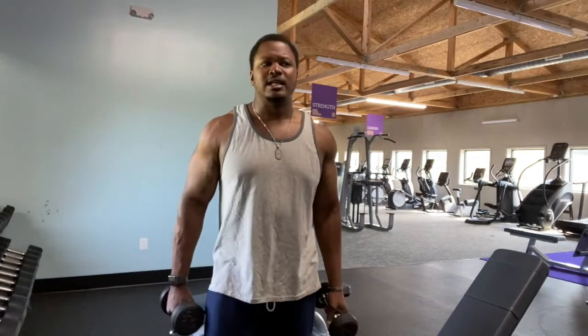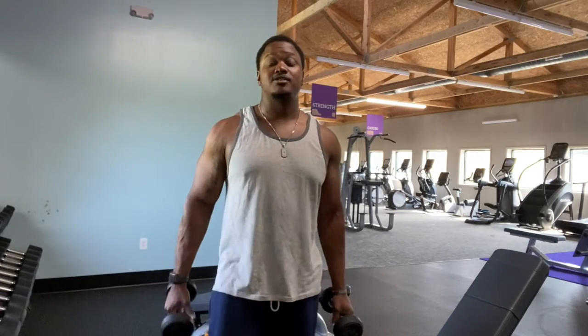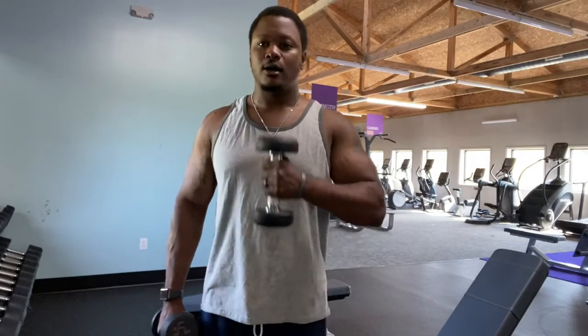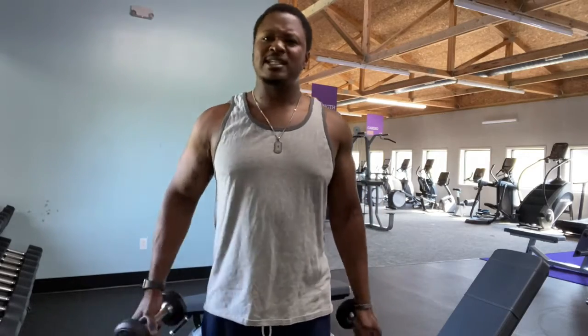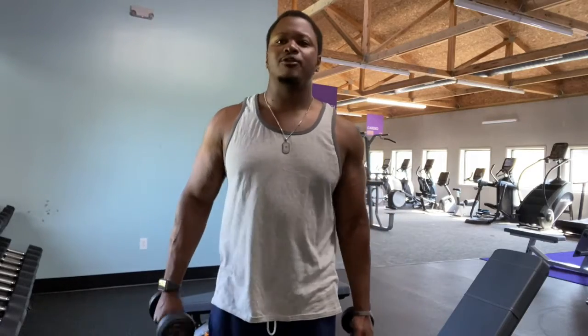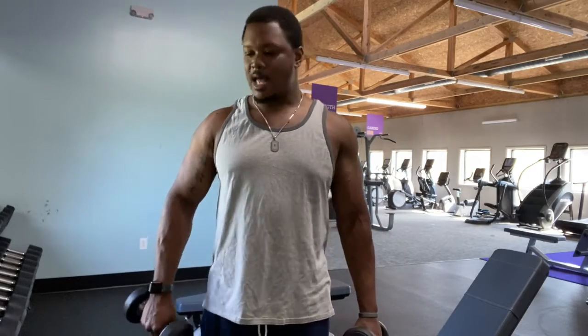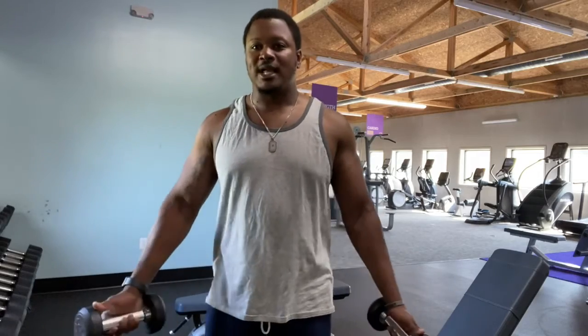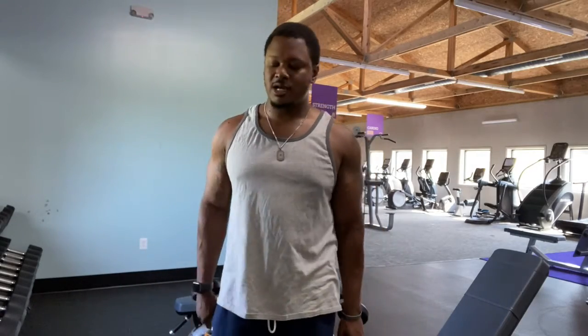All right, so since we're doing arms today, let's talk about hammer curls. So if I'm doing these for a year, I'm gonna see some growth. I mean, everybody's different. So let's say 6 months down the road, I'm noticing I'm not getting stronger. I haven't changed the weight to push myself any. I'm not getting bigger. What's going on? I'm plateauing. All right, so let's change something up.